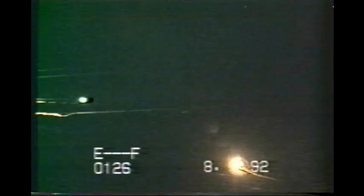It changed its lighting pattern when it reached the Crystall Mall and turned around. And as it was moving back, it had three red lights. The two left ones were flashing, but the one on the right side was solid. And then it had a couple white lights up in front, underneath. Right after that, I also saw one go over the horizon towards Middletown.